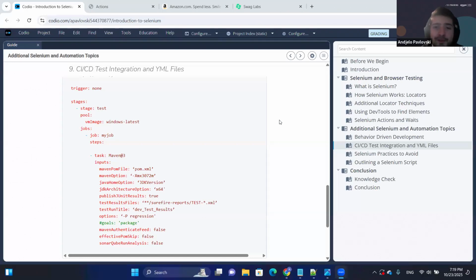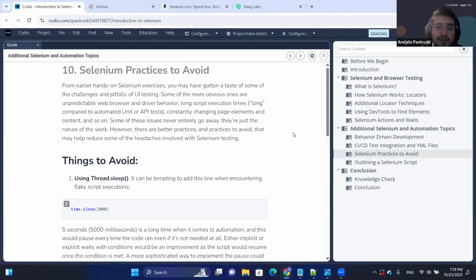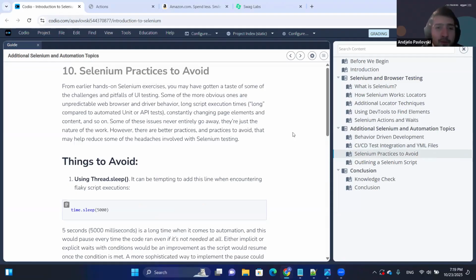Okay, I don't see any questions, so we're going to move to one of the last content lecture parts, which is the Selenium practices to avoid. Now, we saw and discussed some things that we should avoid previously as well during the lecture. However, when working with Selenium, due to its vast size and amount of locators, actions, waiters, everything that can be used to construct tests, there are obviously things that heavily impact how your tests will be run and executed, performance-wise, of course, if you do not avoid some specifics. And we're going to discuss a bit about this in detail right now.